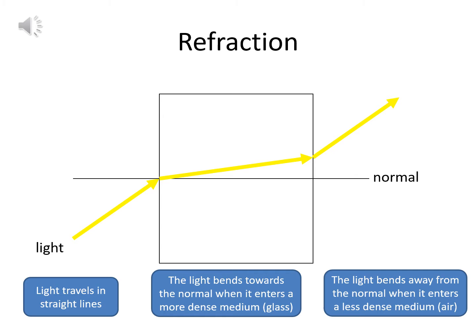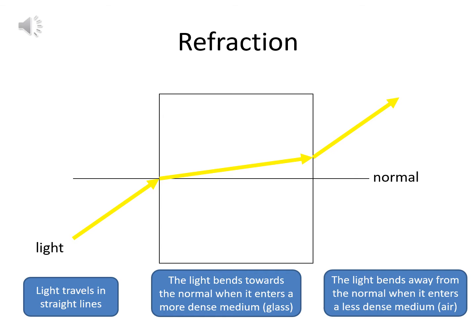So while you're doing that, I'm going to explain that light travels in straight lines. This is what it says at the bottom. And it's traveling through air to start off with. Now, air is a gas. The particles are moving around, they are not very close to each other. So light is having an easier time moving through air.